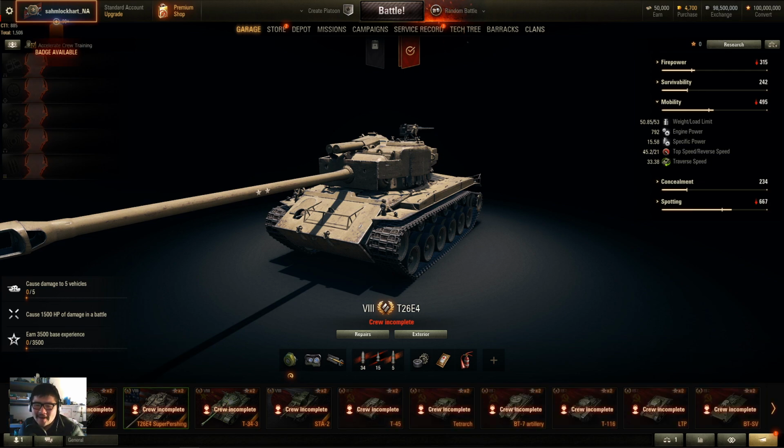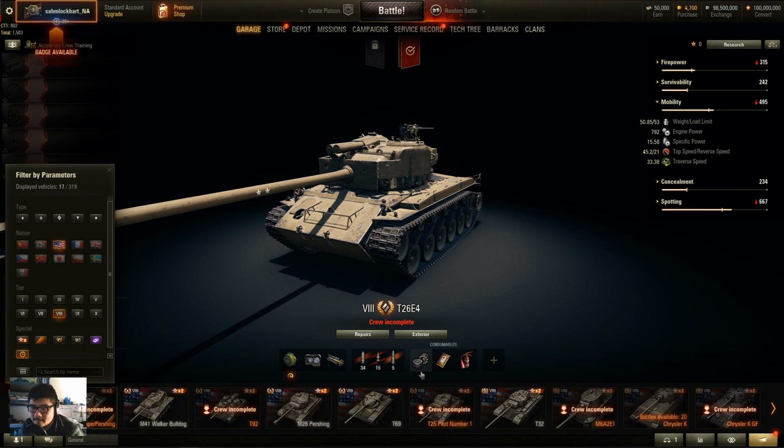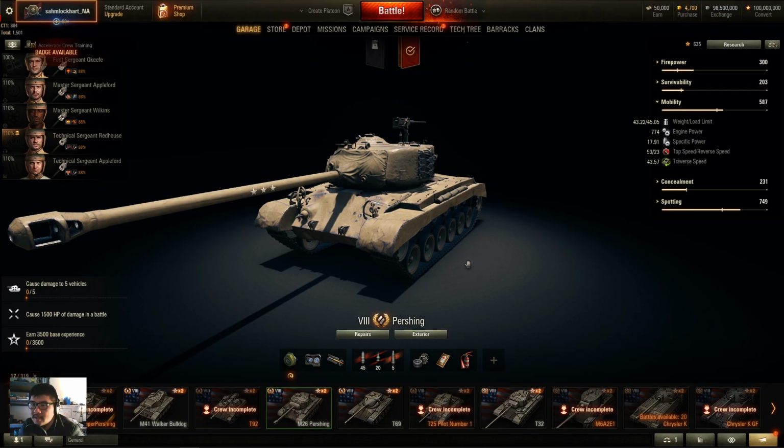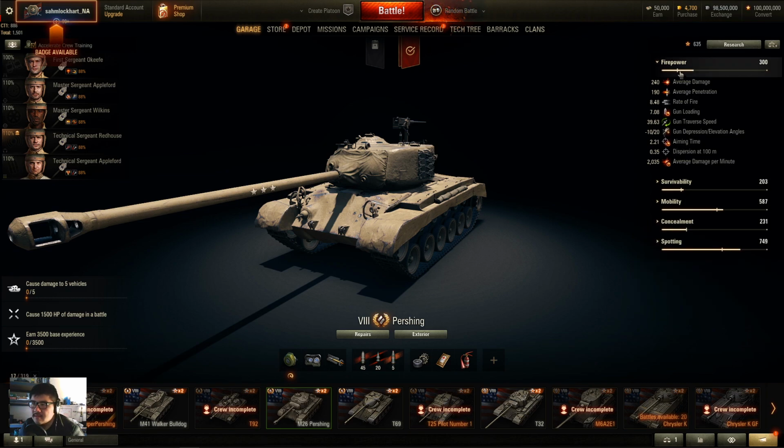Is my normal Pershing the same speed? Let's take a look. American Pershing. Buff the T25 pilot number 1, please. That would be great. Pershing is faster in terms of horsepower per ton ratio, but I also have the turbocharger. This thing doesn't have as much armor as the Super Pershing, but it's faster.